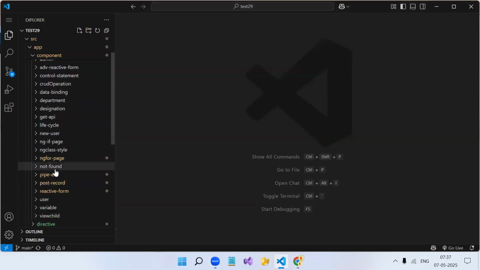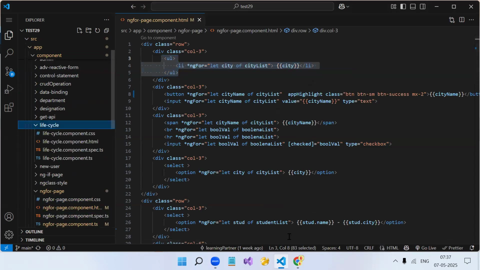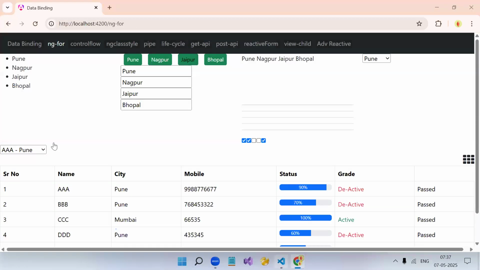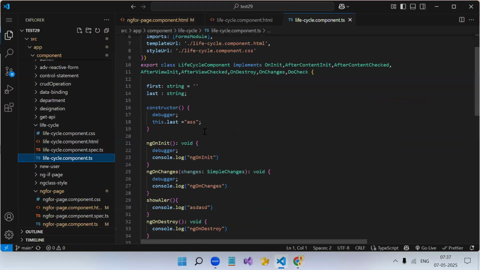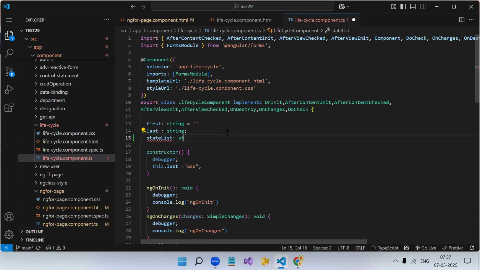See, in ngFor we have this ULLI. Let's say we have the lifecycle component. In lifecycle also we need to show the ULLI. But in lifecycle we have, let's say, a state list: MH, MP, AP, Goa.